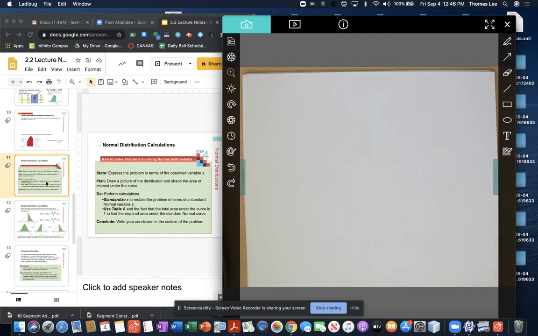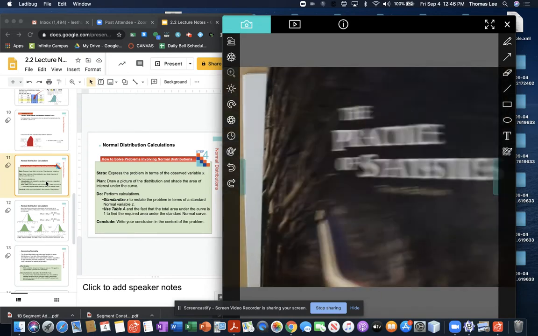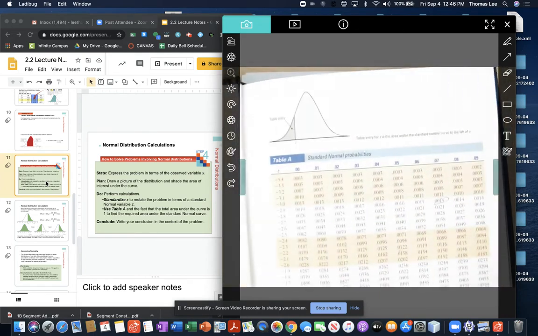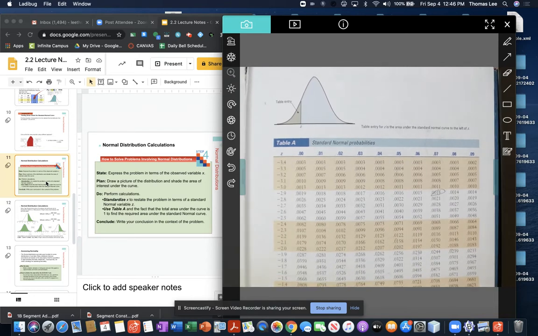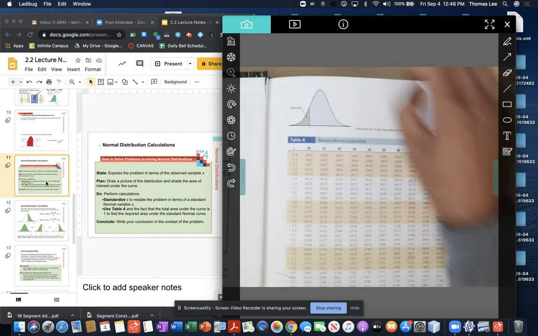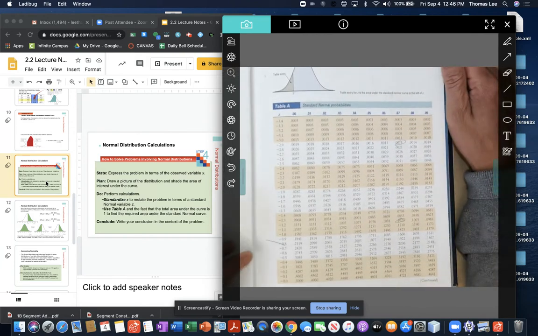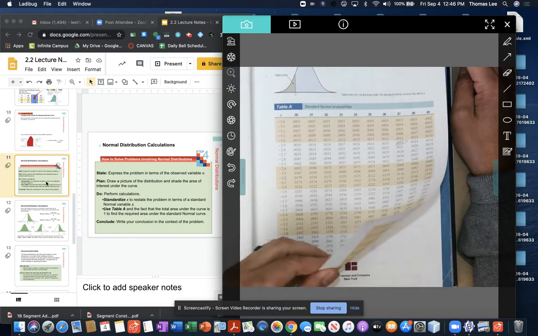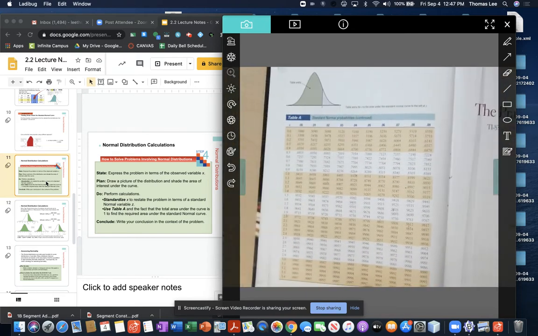Table A is one of the few tables you're going to use. There's a couple other tables, like the table of random digits, which is actually just an excerpt. But Table A is very common to use. You can just Google it, stats Table A, but it's also right here in the very front of your book. If you open up the front cover, there's Table A. This is just the left half, Table A for the negative z-scores. And if you turn the page, here's Table A for the positive z-scores.